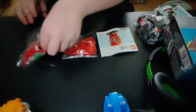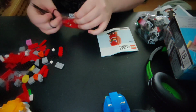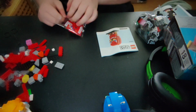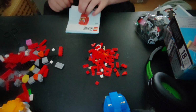Get them out. We've got a lot more pieces in this bag. I mean, you have to cram it down, don't you? Come on, let's open the box. There we go, get in there. Good bag. And then bag number 2. I'm assuming they're both going to have spare pieces. I bet you anything there is going to be another spare eye in each of them. We'll find out. Yeah, I see 3 eyes. Anyway, start Knuckles.